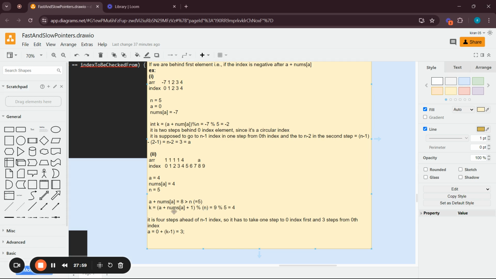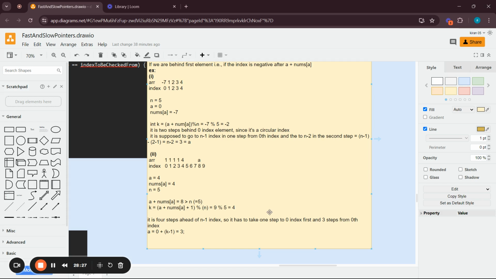The position is nothing but the index plus 1, because the element at first position is the element at index 0. That's why we have added a plus 1 over here. So the remainder is 4. It says that we are essentially 4 steps ahead of the index at minus 1.